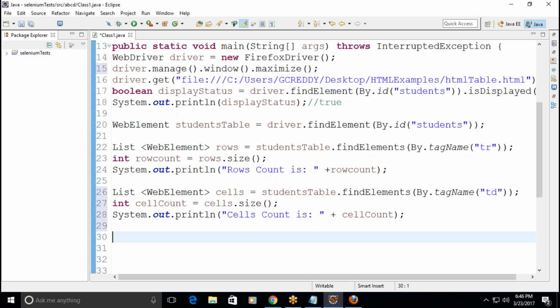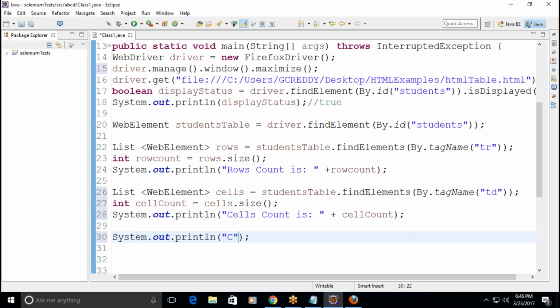But using small logic, you can get the columns count. Isn't it? Or any confusion? No, sir. Yes, tell me. So can we directly display, sir? Yes, direct display.